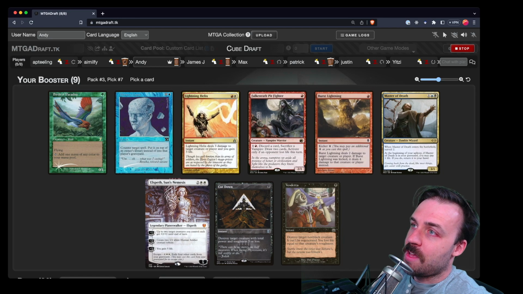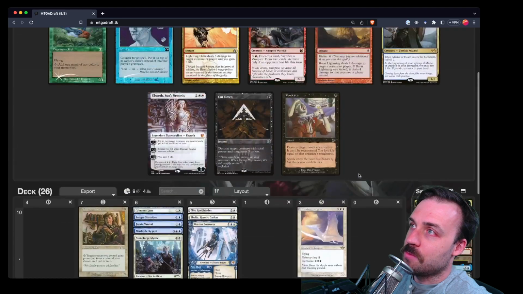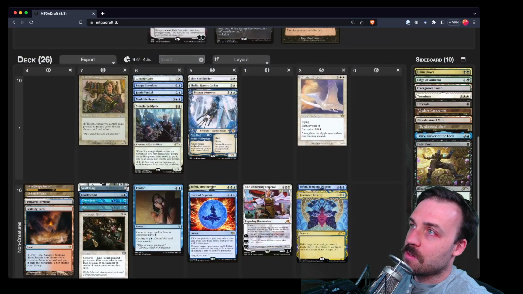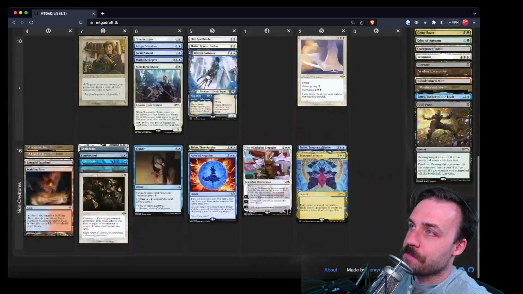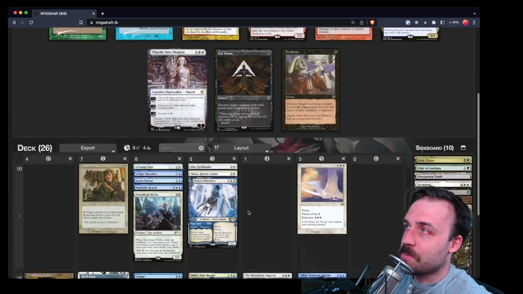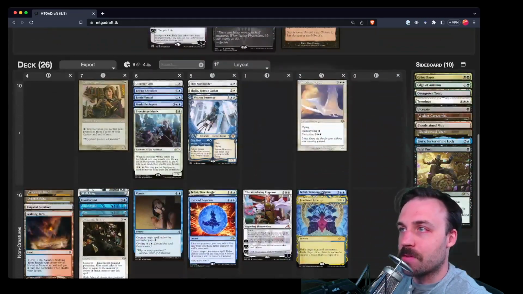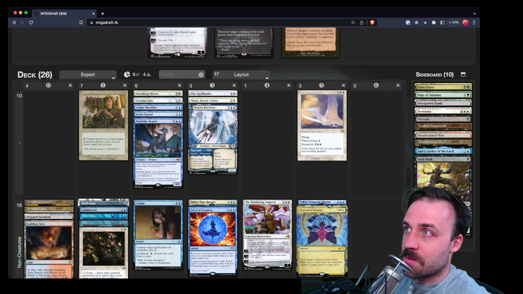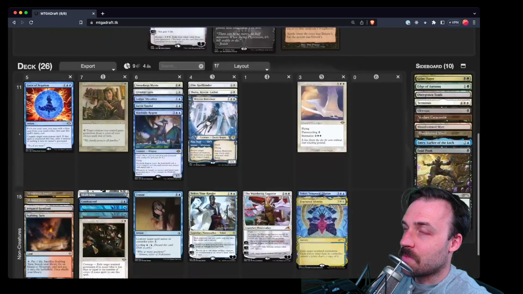Memory Lapse or Elspeth. I've already got three planeswalkers and a pretty heavy curve. So I think it might just be the Memory Lapse here. Or rather, if it is Elspeth, I'm bummed. I don't want the right answer to be Elspeth. I want this to be a cube where you take Memory Lapse here instead of Elspeth. And I'm not sure it is. And this is the curse of being the cube designer, because if this was someone else's cube, I kind of get the impression I might just slam Elspeth.